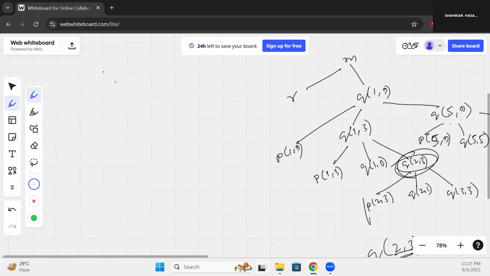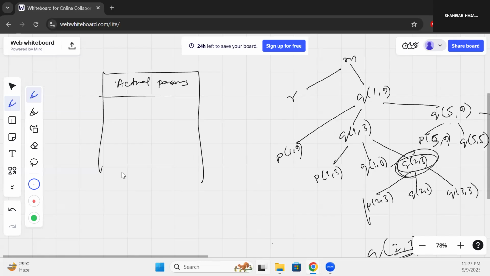So while we are making a call to a function, a procedure, we store the parameters here. So the actual parameters will be stored at first.